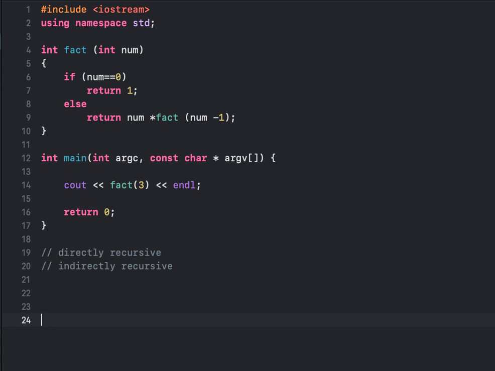Tracing through indirect recursion can be tedious because you're jumping between two different functions. You must therefore exercise extra care when designing indirect recursive functions. For simplicity, the problems in this video for beginners only look at direct recursion. So indirect recursivity is being left out for a higher level of expertise when people learn more about the language and get more familiar with it. Okay, we just want to keep it simple for your understanding.